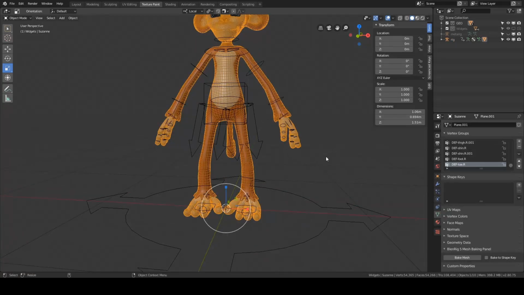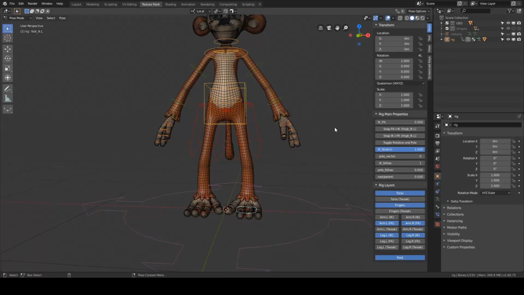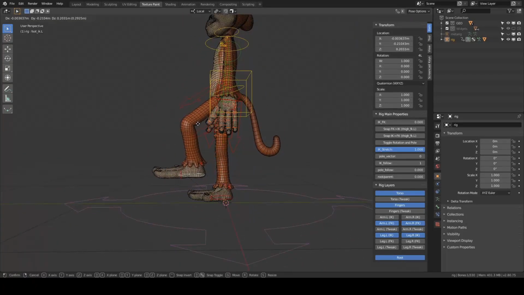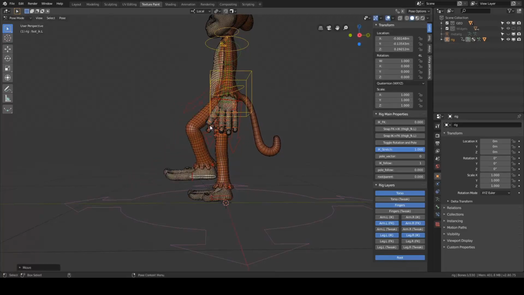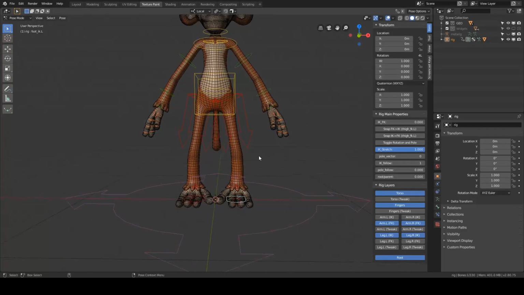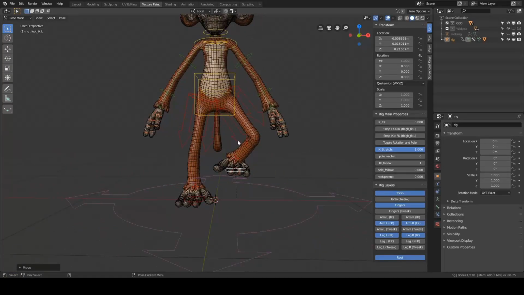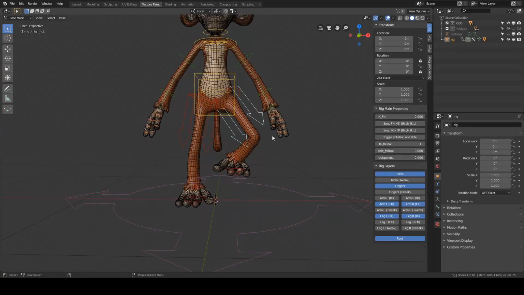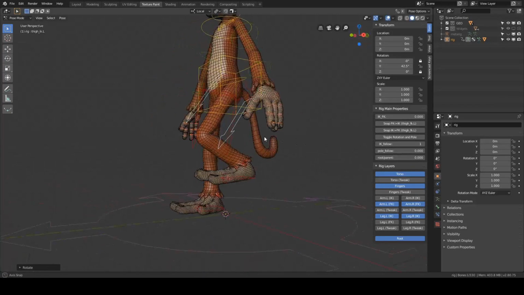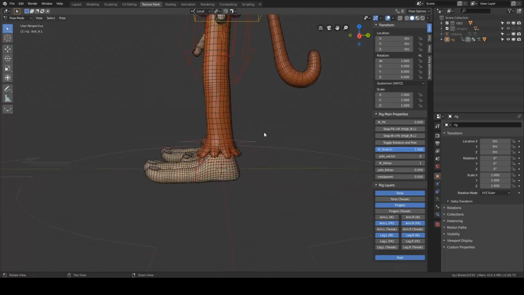And that is now parented. If we go to Suzanne here, we can see that we have an armature. So let's go back into pose mode, and let's just try moving a few things around and see what sort of results we get. So you can see that that leg is bending fairly well. Her knee is really kind of pushing out a little more than I would like. So I mean, we do have these controls that you can use to sort of rejig that. But I'd really like by default for them to not be doing that too much.